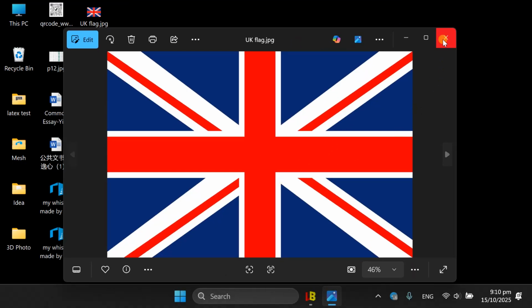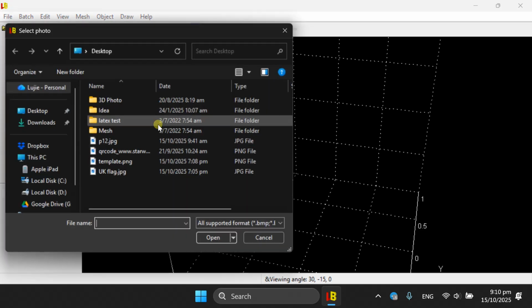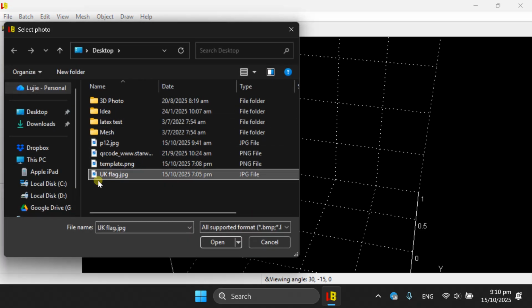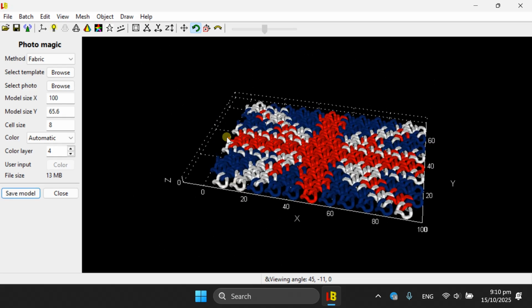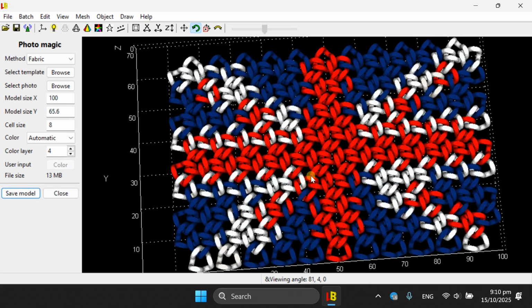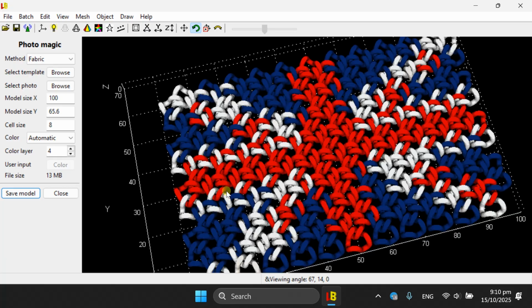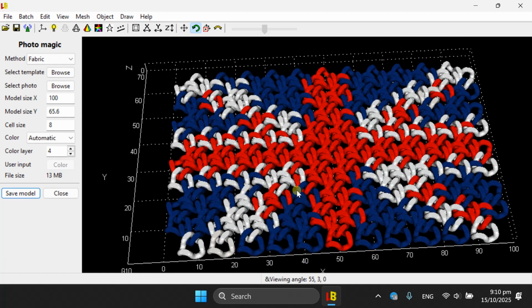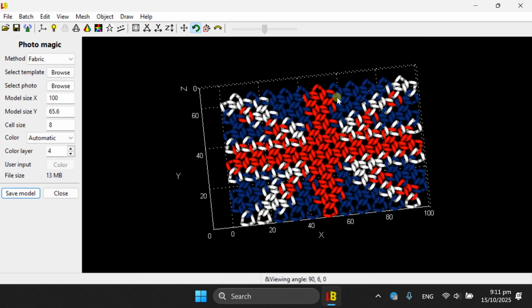I'll use this photo as an example. Select the UK flag, click Open. You will see many knots or many individual structures interlocking each other, reproducing the UK flag.